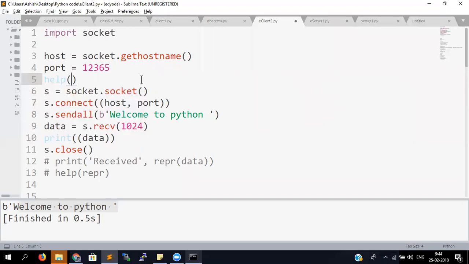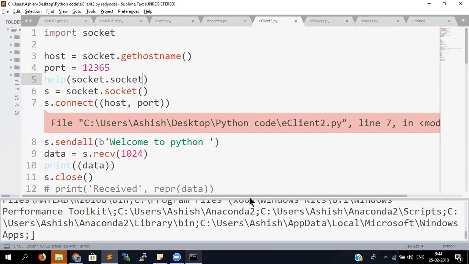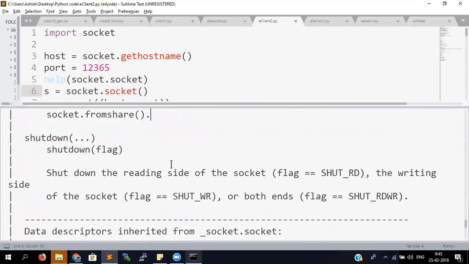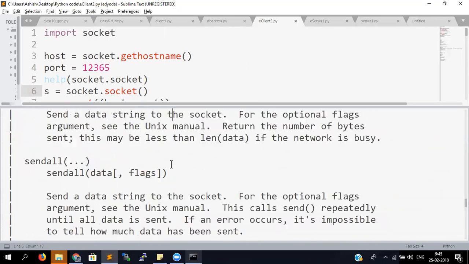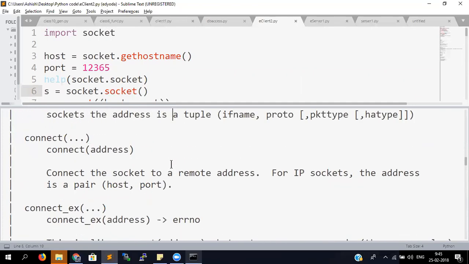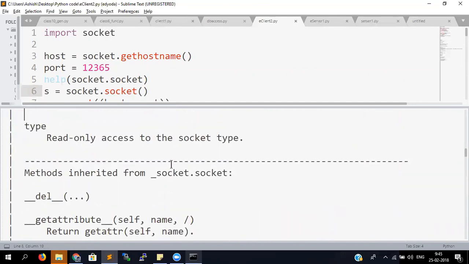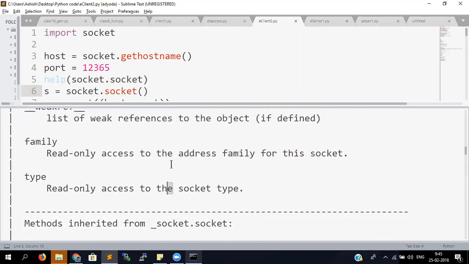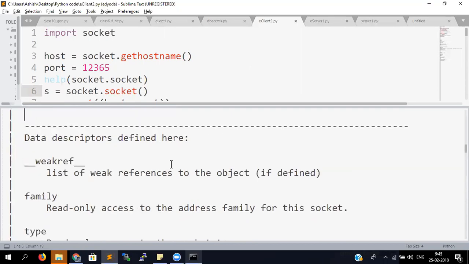With the help of this socket module, it will provide a lot of built-ins. Here we have this type field.